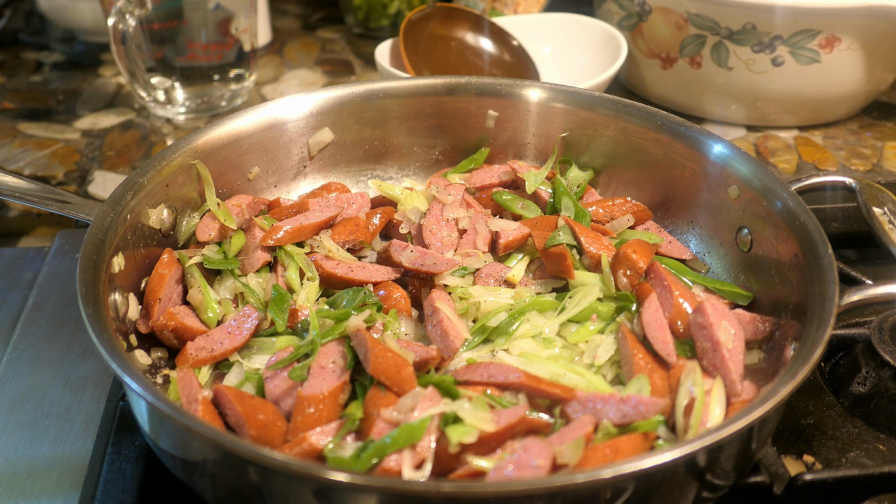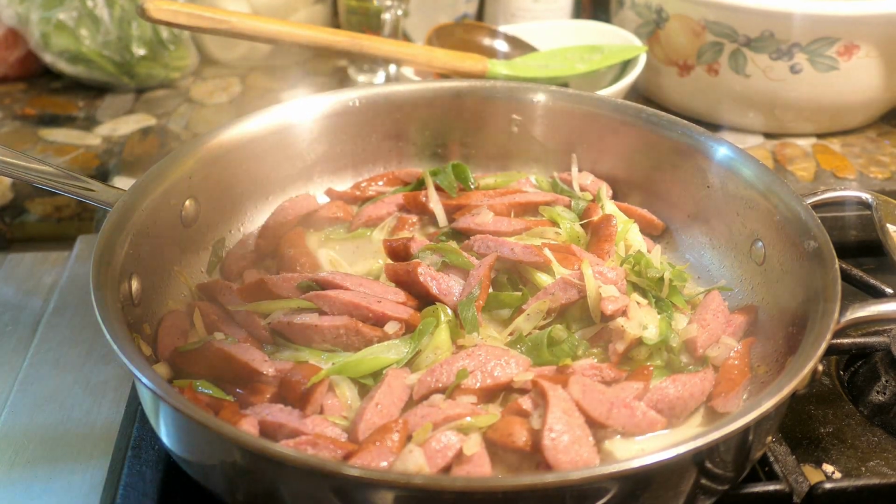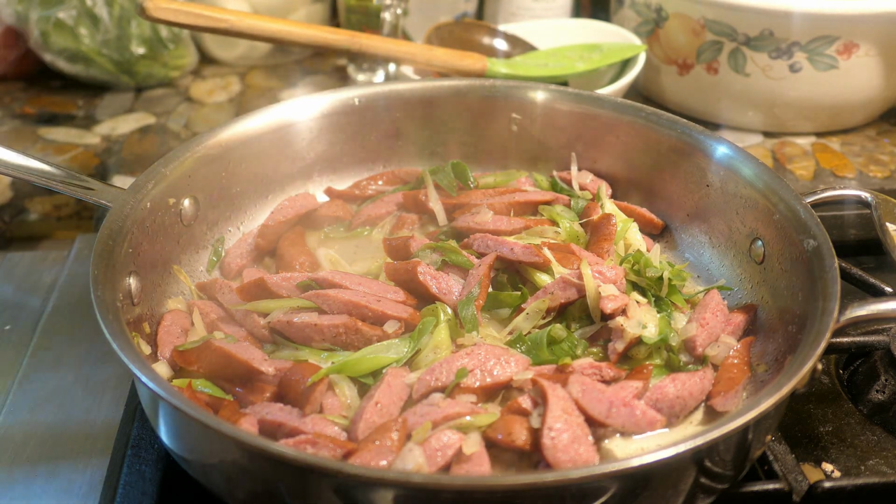So I'm going to bring this to a boil, and once it starts boiling, I'm going to let this simmer for about 5 minutes. But I have to pay attention, that way nothing will get burned. So I'm just going to put the cover back and cook this for 5 minutes, and after 5 minutes, I'm going to add the rest of the ingredients. Alright everyone, 5 minutes is up, so now let's add the rest of the ingredients.